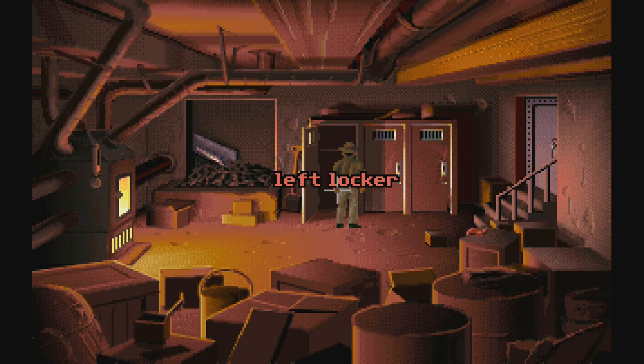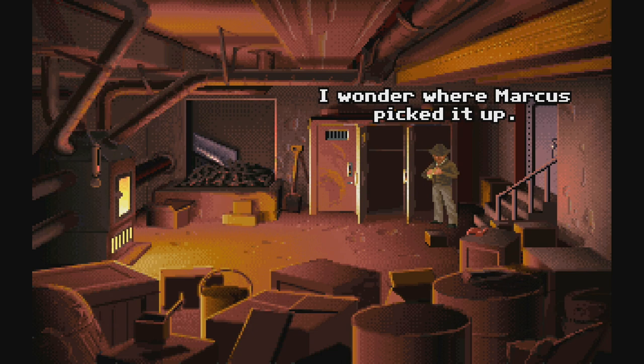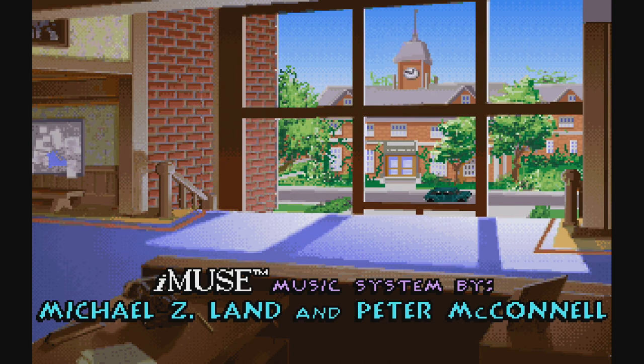Left locker, middle locker. We're going to have to hide. Here's what I've been searching for. Who stole it? Strange-looking thing. I wonder where Marcus picked it up. This is the same Marcus we were talking about earlier. I mused. Good music in this game.